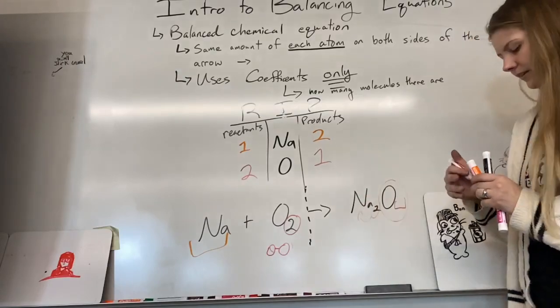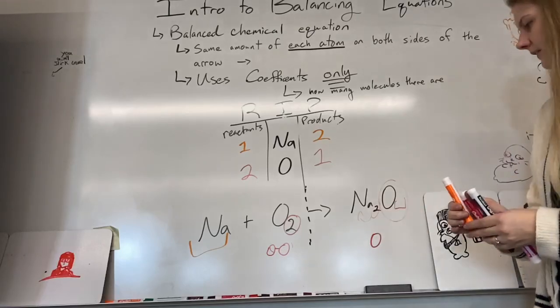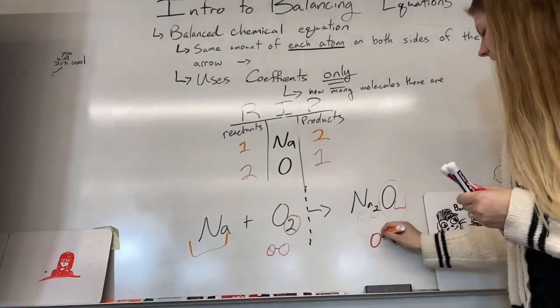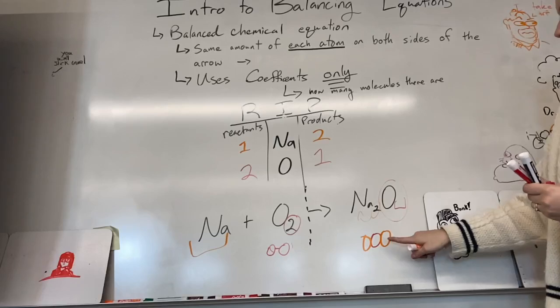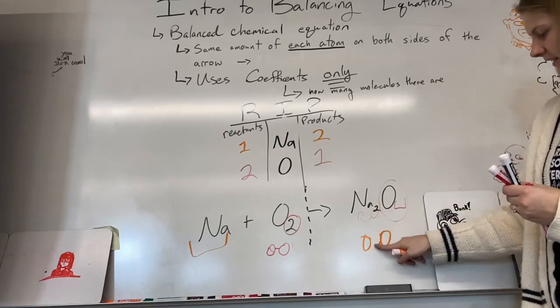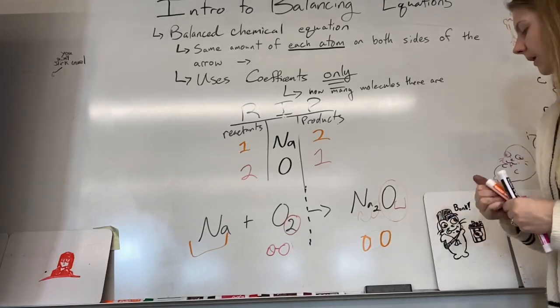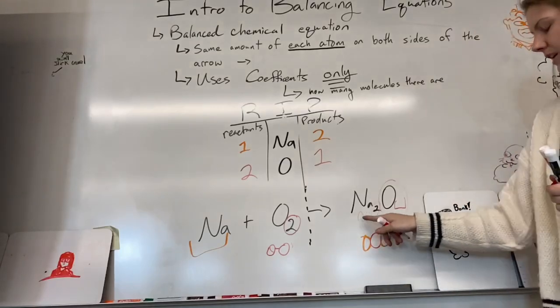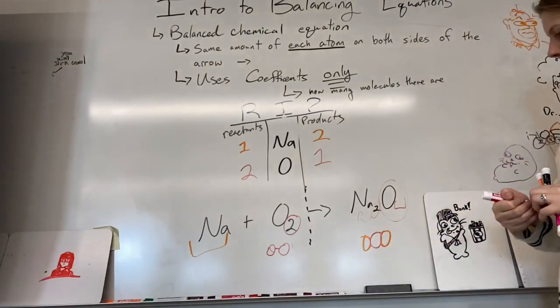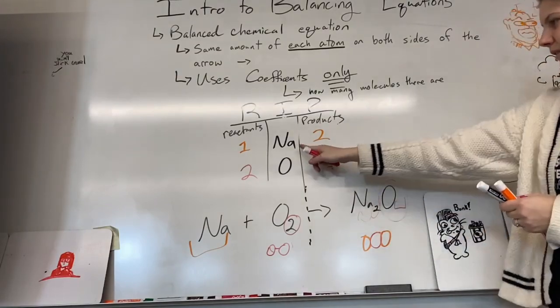Same thing over here, Na2O. That's going to be 2 sodiums and 1 oxygen, all connected together. I can't just get rid of the oxygen here, because then it wouldn't be the same thing. We have to make sure that we're making or destroying whole molecules, the whole thing here. So let's go ahead and try to do the sodium first, since it's written first here.